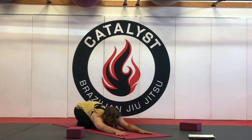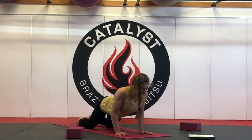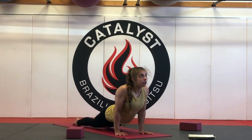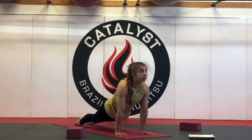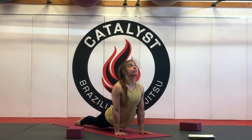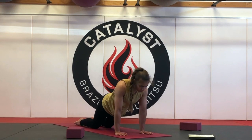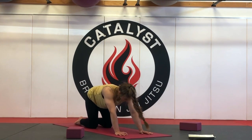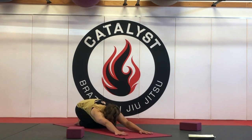And then with your next inhale, you're going to shift your way to upward facing dog. Push through your hands as you draw your chest through your shoulders and roll the shoulders down and back. Push through the tops of your feet to lift the thighs and the knees up. Pull your low core in and then lift the chest and gaze up towards the sky. And then as you exhale, push back to child's pose — that modified hip width distance apart child's pose. Push the hips back down towards the heels. Keep the arms where they are. Puff up through the shoulders so you feel a little bit of a stretch in them.